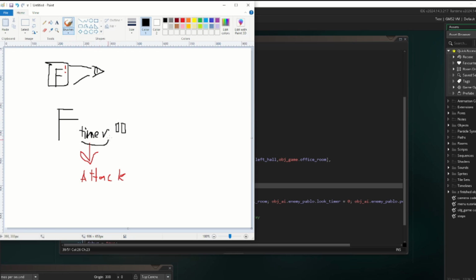This here will be a variable. We're going to need a variable for this, one of these blue things, so Foxy can keep track of his timer. We're also going to want to reset the timer, so we're going to want another variable for that.